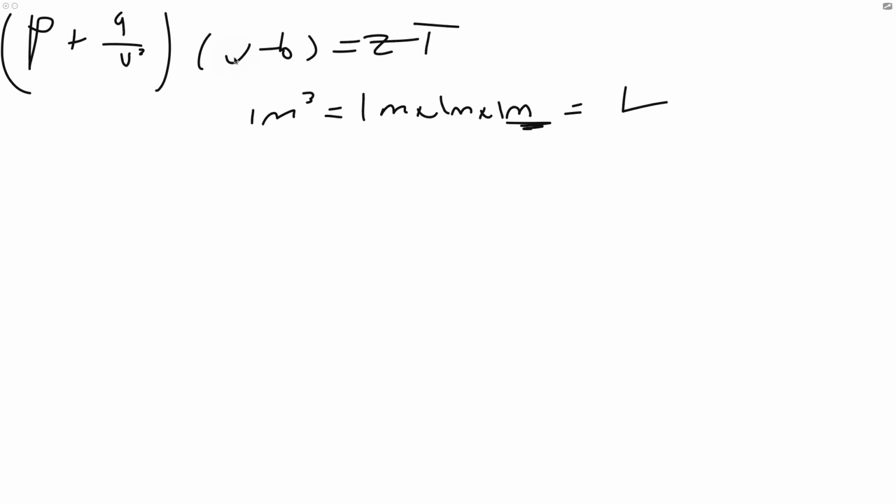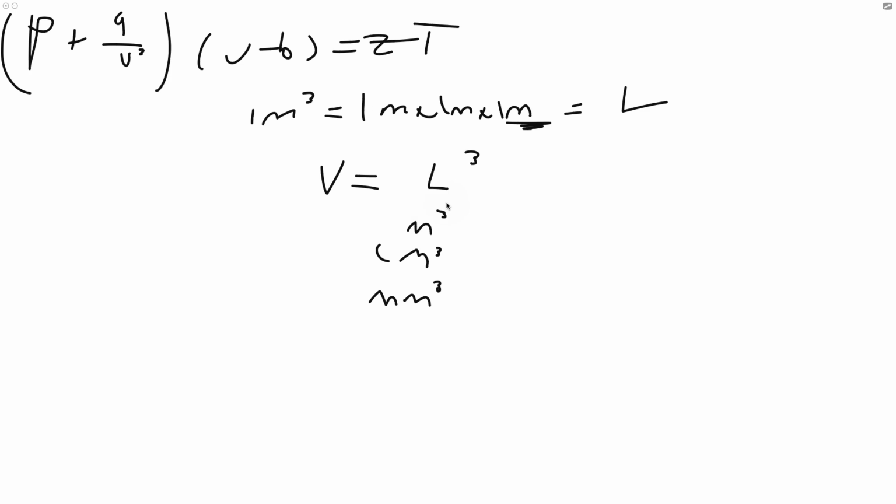So is it going to be L cubed or is it going to be L to the power of 6? Well, we're making the assumption here that the gas is going to be in a cubic system. I know ACER doesn't say that specifically in the question, but we assume it's a cubic system because the SI unit for measuring the volume of a system like this is cubic meters. So V has to equal length cubed. Whether it's meters, centimeters or millimeters cubed, we don't know, but it's going to be length cubed.